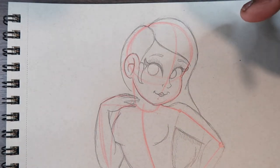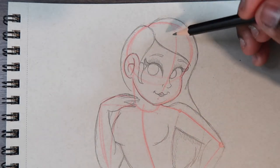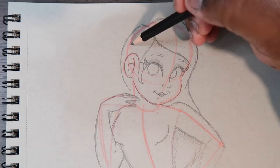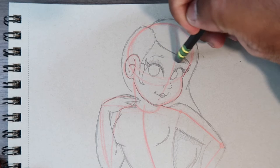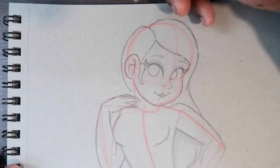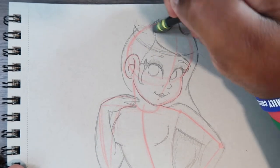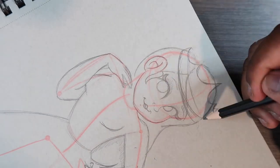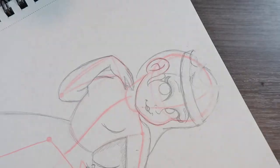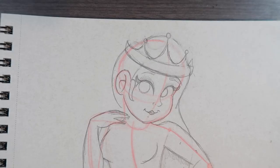But when you're drawing a tiara, consider the tilt of the head. Are you gonna start out with a shape like this or a shape that does this? So I'm gonna change that shape because I don't want it all the way down there. I'm gonna have it on the head. Alright, so that took some time, but we got the tiara drawn now.